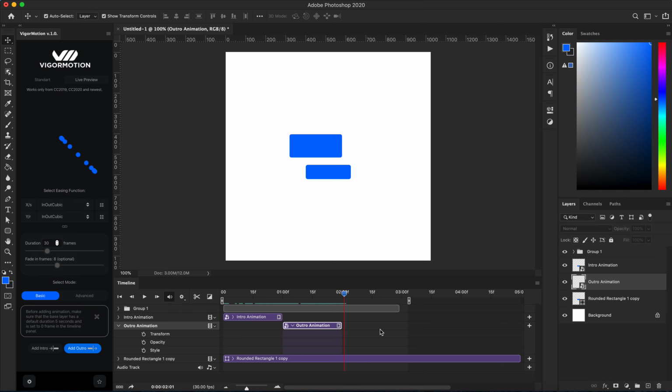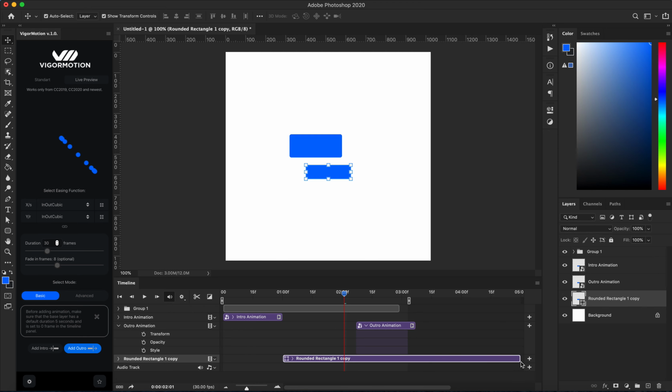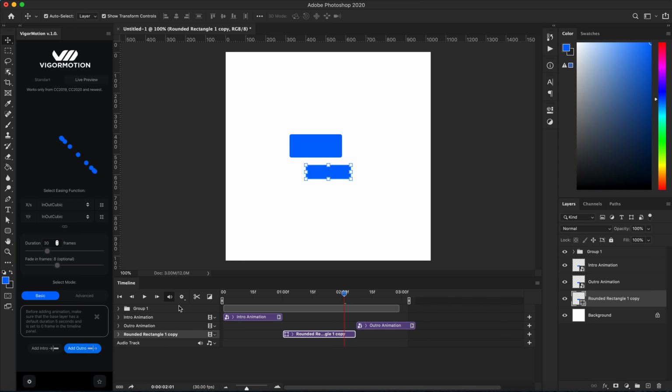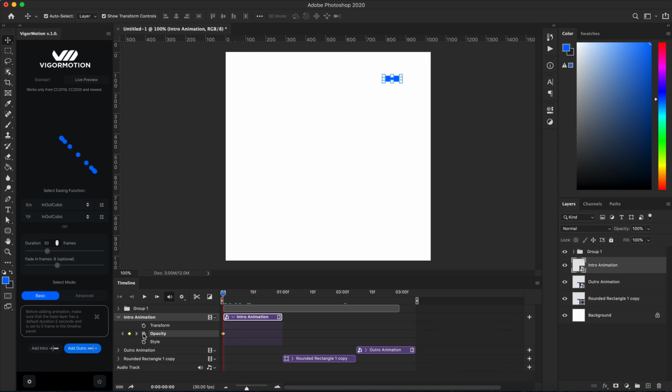Okay, let's set our layer static and visible. Let's see, we add some opacity. Let's see our animation.